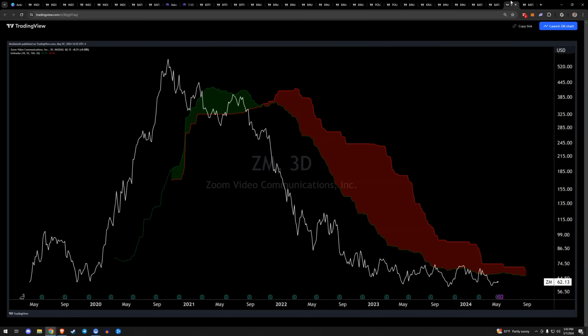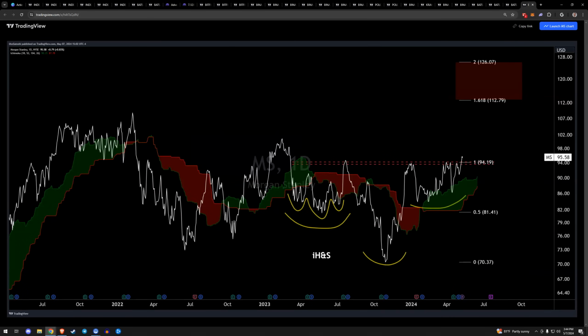Here's Zoom. Again, you'll see examples of this on altcoins that have been around for a while or on BTC pairs where they'll do great for a little while. But once they reverse, they're kind of just in the dumpster for a long time. So if later on in the year we start to break above the 3-day cloud for Zoom, okay, I like that as a trade. Doesn't say anything about the company, doesn't say anything about the fundamentals of the situation. All I'm looking for here is that this has respected the cloud for 3-4 years, right? And the cloud is just trying to give you a heads up on a change of character in the trend.